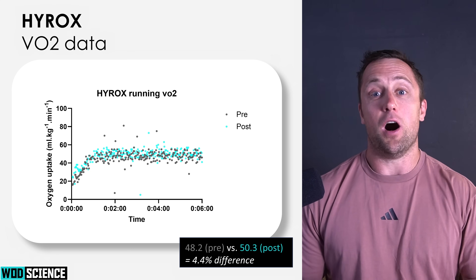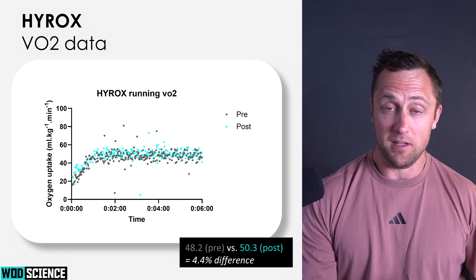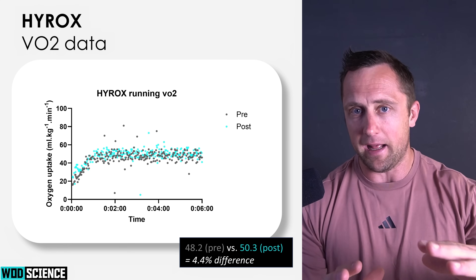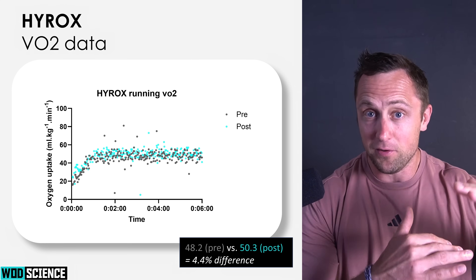That's a CrossFitter — they don't run that much, it's not a secret. These athletes were not super well-established endurance runners; they were really good at burpees and thrusters, but running was certainly not their absolute forte. Then we tested a HYROX Elite 15 racer, for whom running is clearly very important. And here you can see pre and post the functional movements — in this case 100 meters of lunges — already much less difference between pre- and post-oxygen consumption. Only a 4.4% difference. In general, this was the trend: CrossFit athletes were less efficient in the second run, while this difference was much less pronounced in the HYROX athletes.